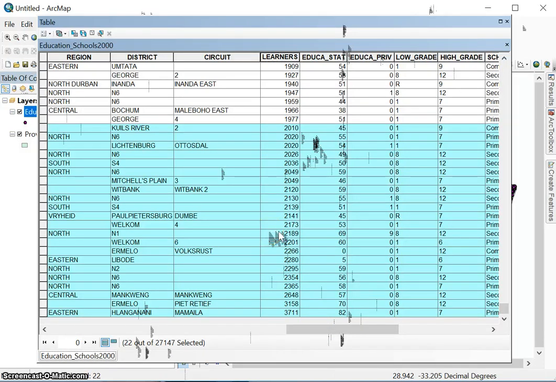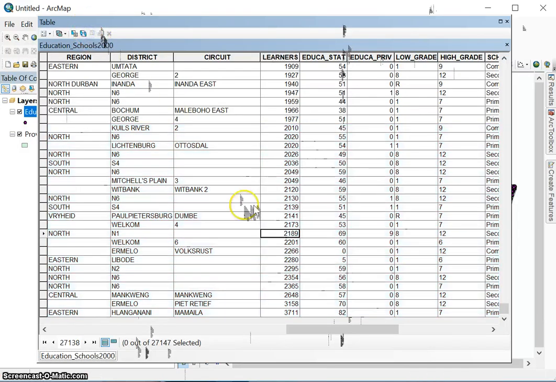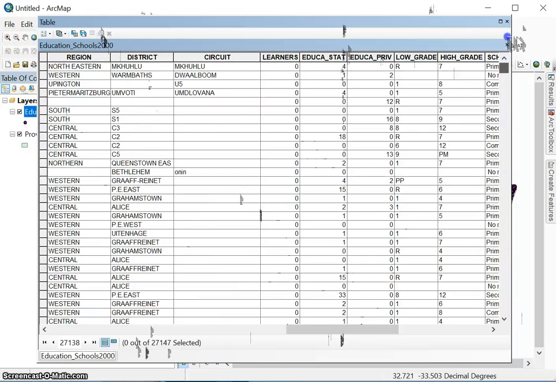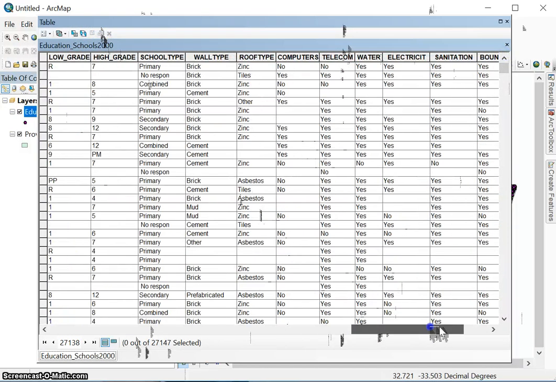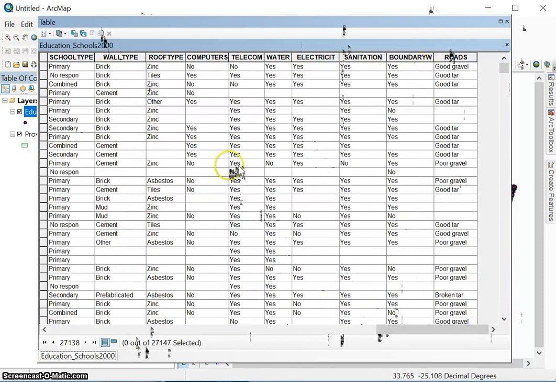So I would encourage you to open your software, add this data and explore your attribute table and your non-spatial information a bit, and see what you can learn, and see what you can do. What information can you extract from these tables? And later on in the module, we're going to look at ways in which we can do more complex queries with these attribute tables. But for now, just explore the basics, select features, sort your attribute table, and do things like that.